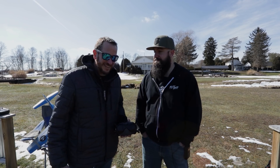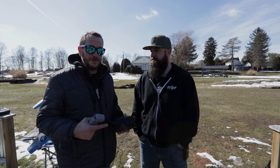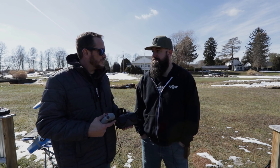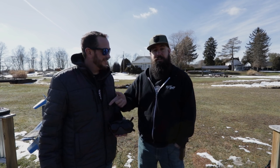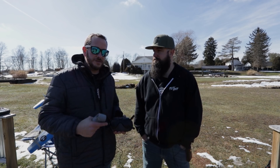Everyone's probably wondering about price. The combo is $1,299, which gets you the goggles, controller, drone, battery, charger, and all the incidentals. Effectively you're getting two drones — it lives as an AP platform and crosses over to a chase quad. You get 10 to 20 minutes of flight time depending on how you fly, versus the typical 3.5 to 5 minutes on a chase quad. The optional motion controller is $199. A Fly More kit with two batteries and an additional charger is $299. If you need a replacement airframe, it's available as an accessory for $739.